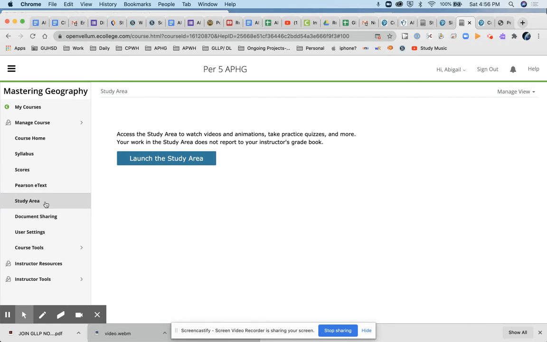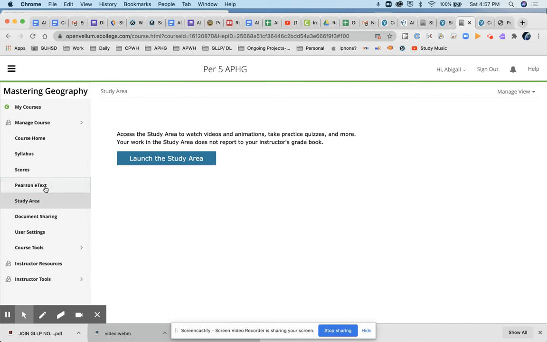Towards the end of each chapter, I will say go to the Pearson study area. That is different than the College Board study area. So we have three websites that we're primarily dealing with: Schoology for everything I create, Pearson for everything the book has created, and then College Board for everything that the AP, SAT people, College Board do.